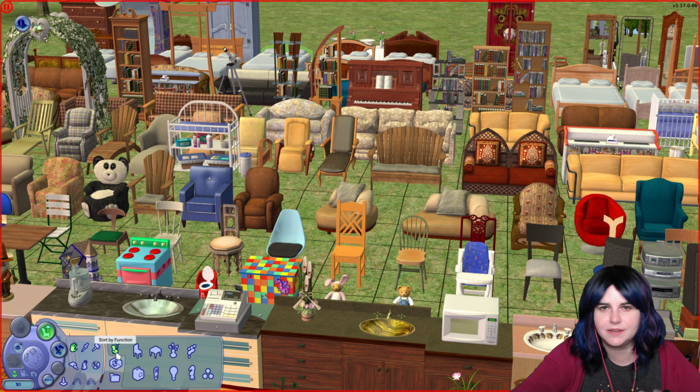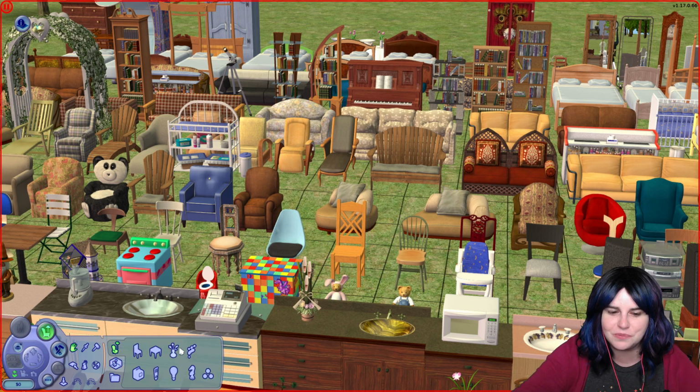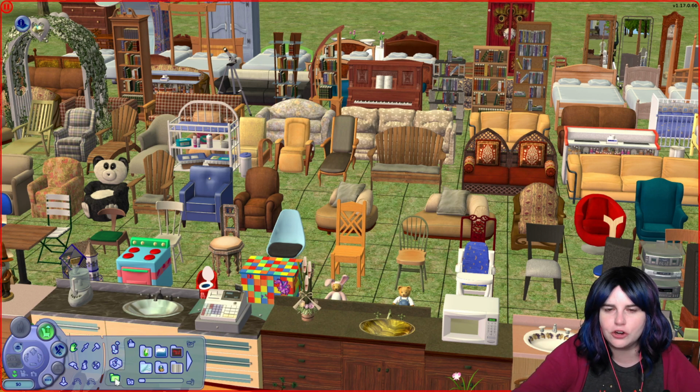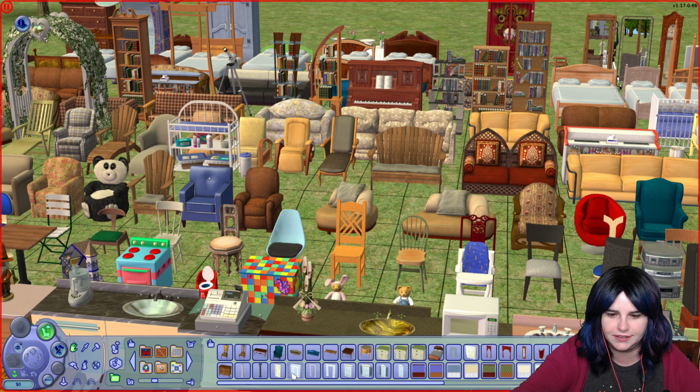Build mode was very simple to use. You could sort by function or you could sort by room, which I almost never use in The Sims 2. It's just so much easier to sort by function. And we also had collections, which are groups of similar types of items, and this makes it a lot easier to find things in the game. For example, the base game came with a modern collection and a colonial collection. This was nice for decorating if you wanted to keep to a certain theme in a house or a room.